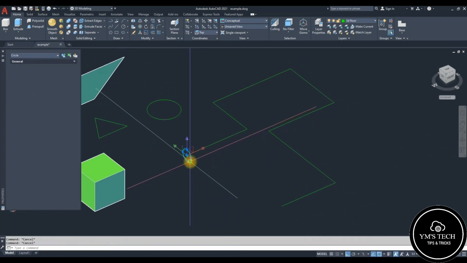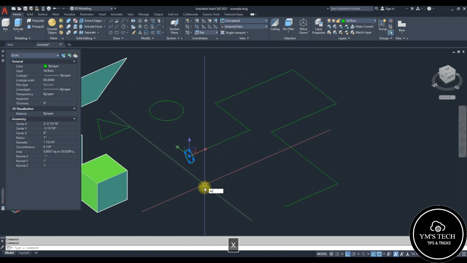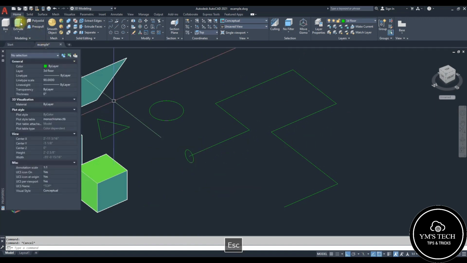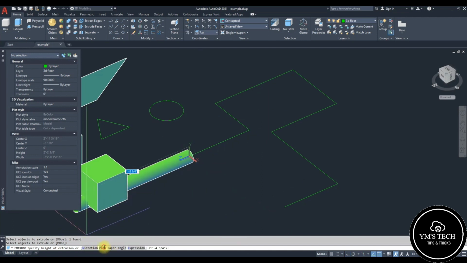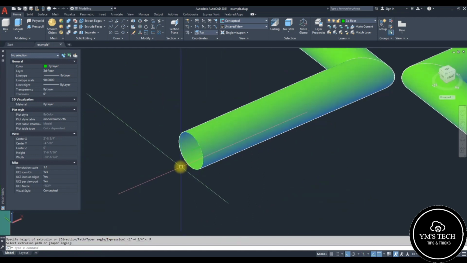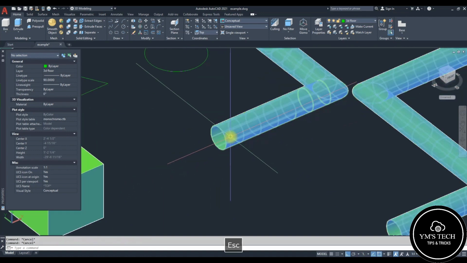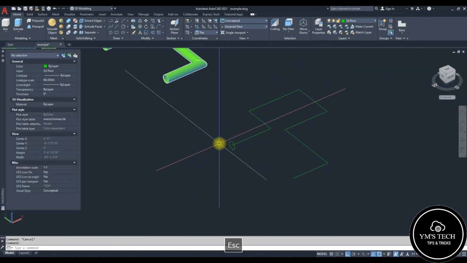Extrude command from the ribbon panel, or type Extrude on the command line and press enter. Select mode type. Controls whether the extruded object is a solid or a surface. Select the object which we want to extrude. Now, select path type from command line. Then, specifies the extrusion path based on a selected object. Press enter. Extrude solid on path.